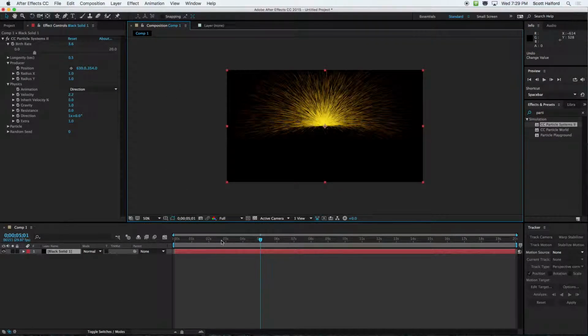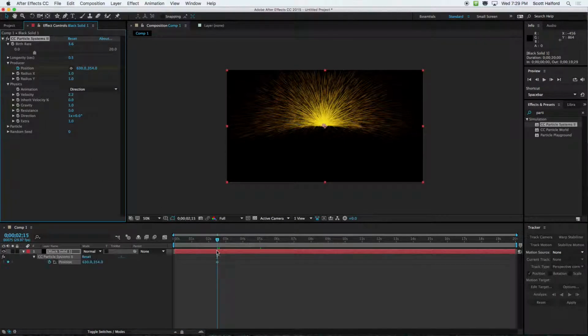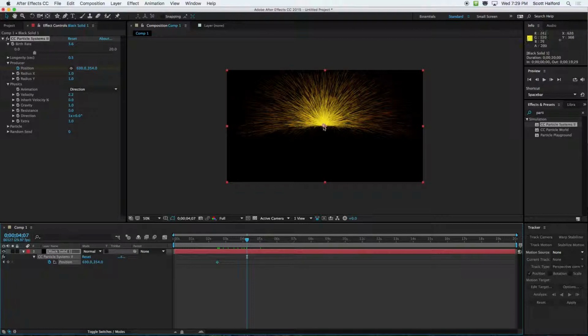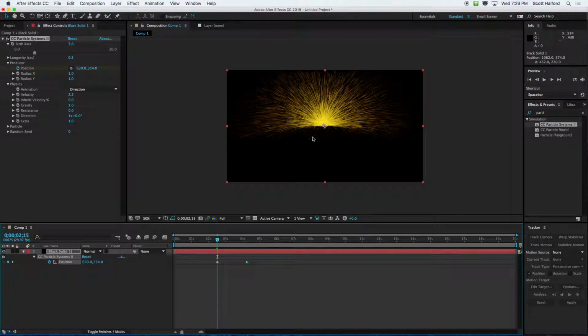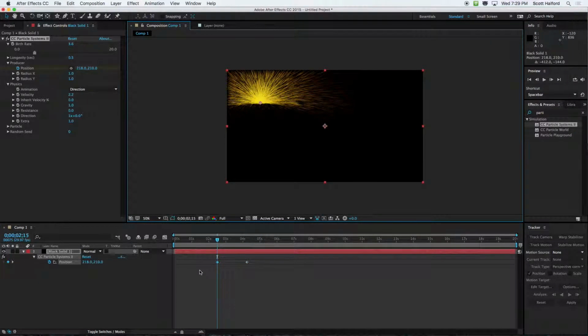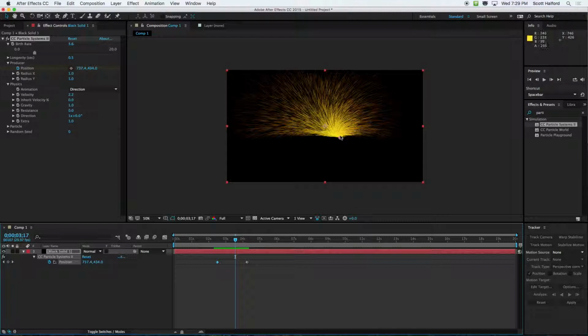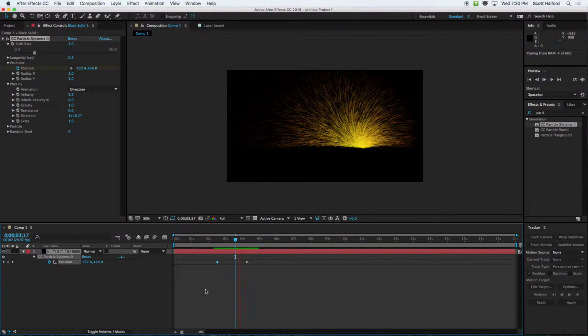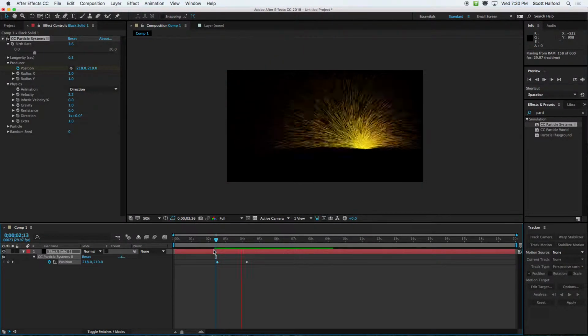So let me just try adding keyframes to the position of the emitter and see if I'm right. I might be wrong. Oh yeah, okay. See how there's like a little bit of a following going on here? Maybe that's just the effect of it coming out that way.